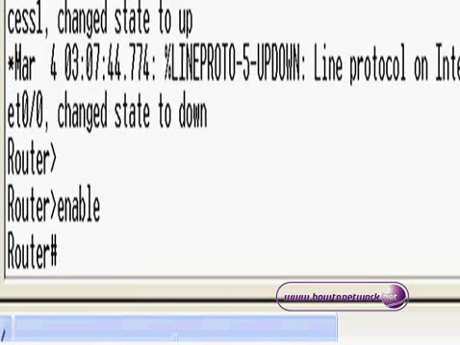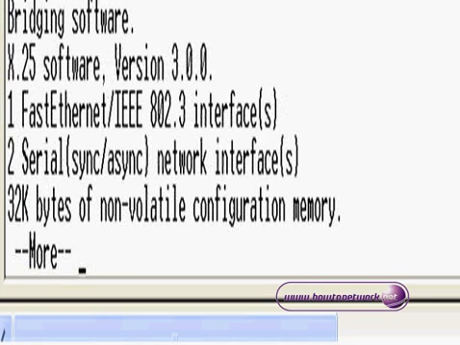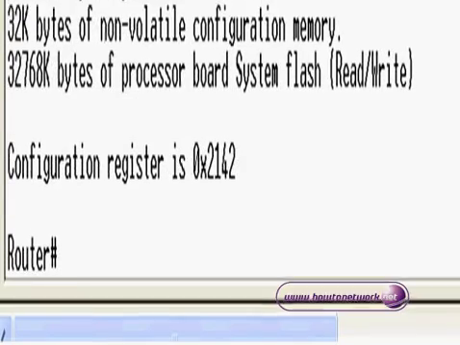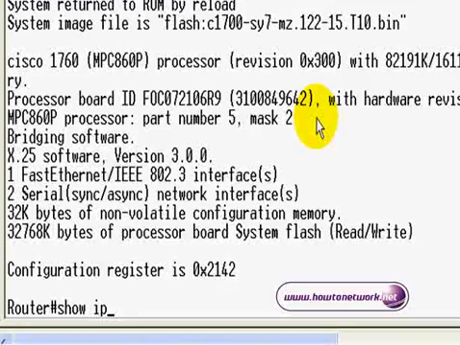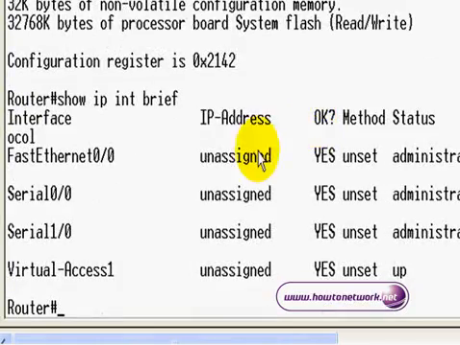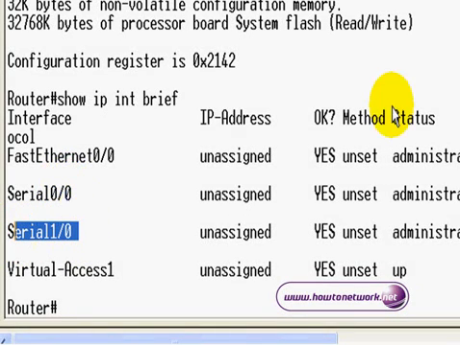The router is blank, so we're going to enable mode, and I always like to type a show version, so I'll just confirm I'm on the correct router, it's got the correct IOS release, and it tells you how many interfaces are connected. We can see some standard information about this router, the configuration register, and we can see we've got one FastEthernet and two serial interfaces.